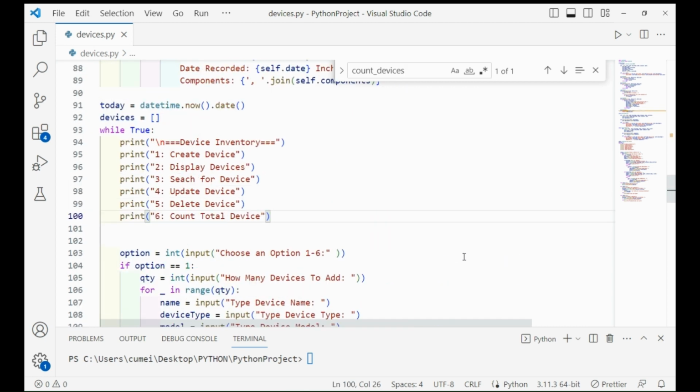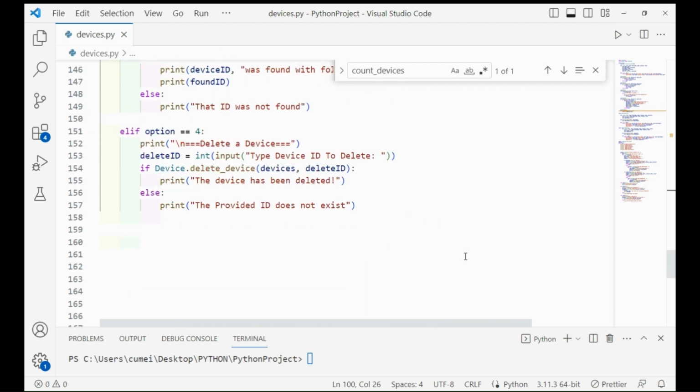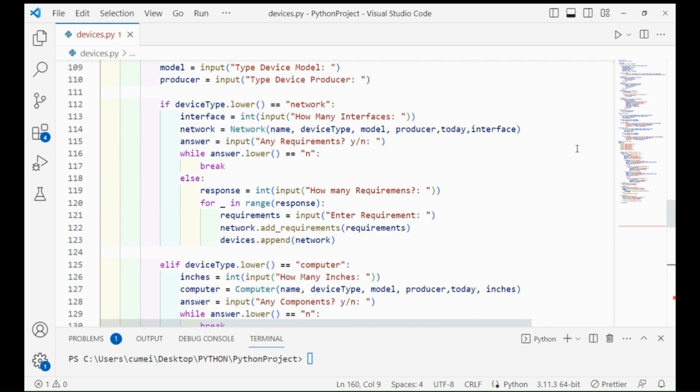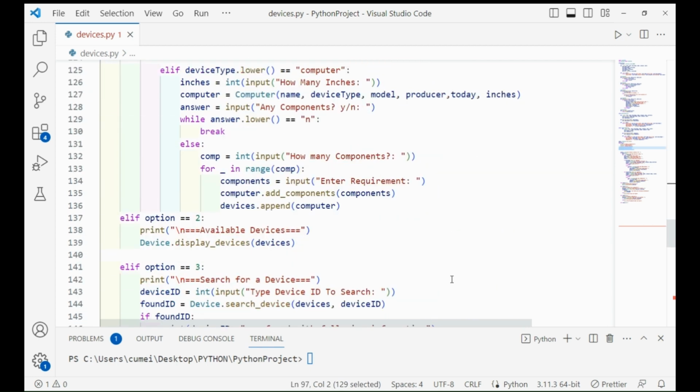Okay, so we can call it option 5. We have 4 already. Let's check if option is 5. I think we just mixed everything up here, but it doesn't really matter.